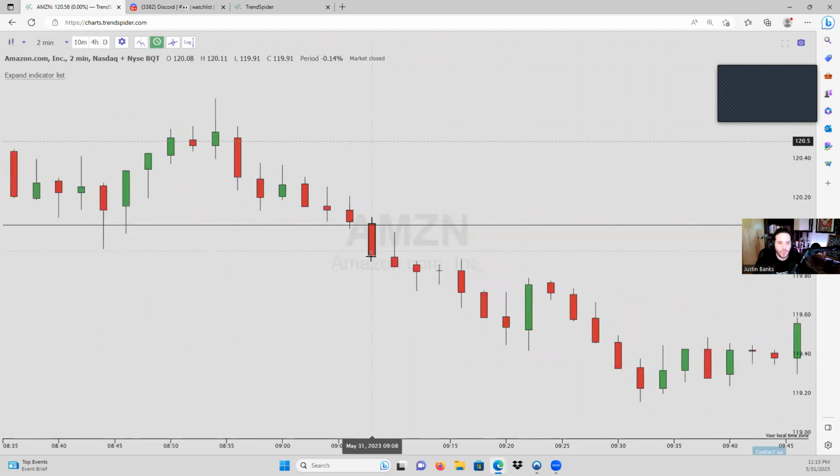And then what happened? We broke below, full body candle. And then we had a nice little back test here, showing us that we want to try to break back up, but then we failed, giving us that confirmation that now, yes, this support is now turning into a resistance, and we can take this break and hold back test, obviously reject, to the downside. So this is a break and hold for puts.